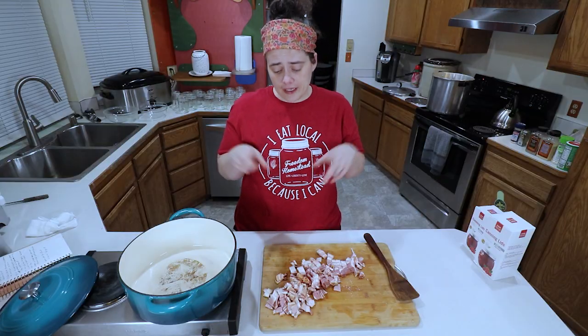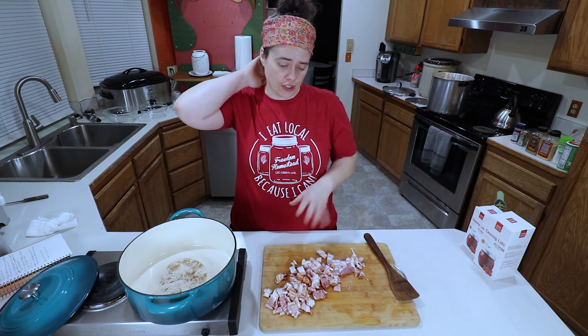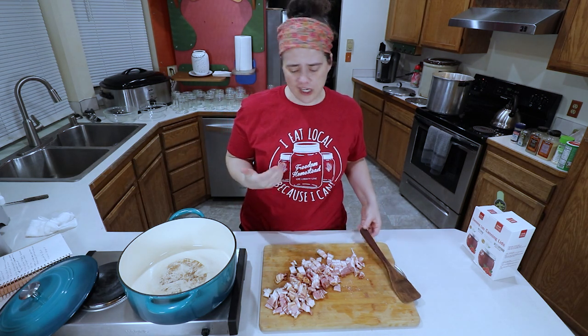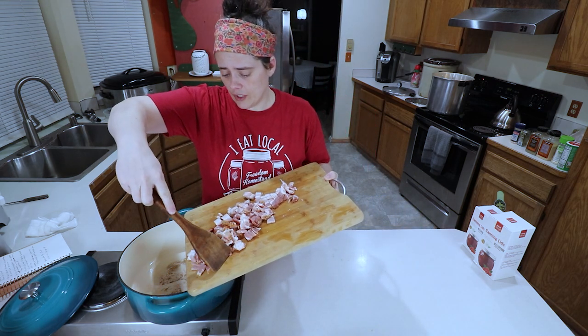So I made the last minute decision. I'm gonna go ahead and put some bacon in here, and we're gonna use the bacon fat to actually cook off the rest of the stuff. I had like half a pack of bacon in the fridge that I felt like I should go through, and why not use bacon fat instead of having to add extra fat? So we're gonna cook this off.